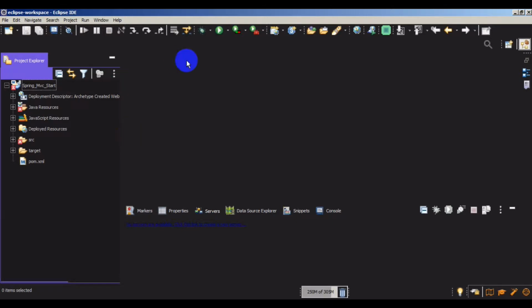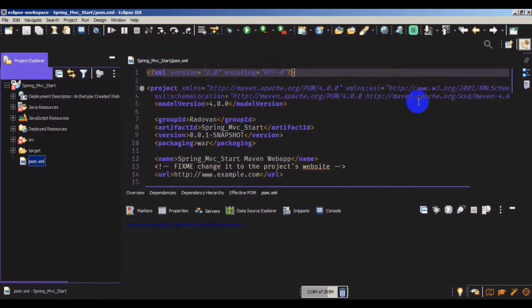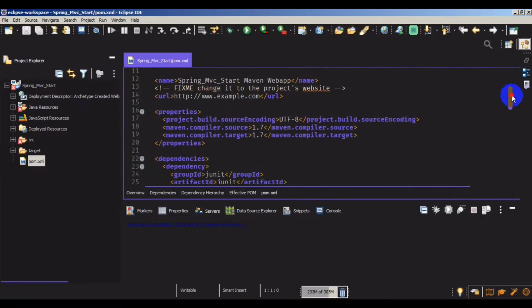First thing that we need to do, let's open the most important file. It's the pom.xml. Just a second, and here is our pom.xml file. Inside is the name of the project and properties, which Java compiler we will use. In my Eclipse version it is 1.7 by default, but of course we will change it.